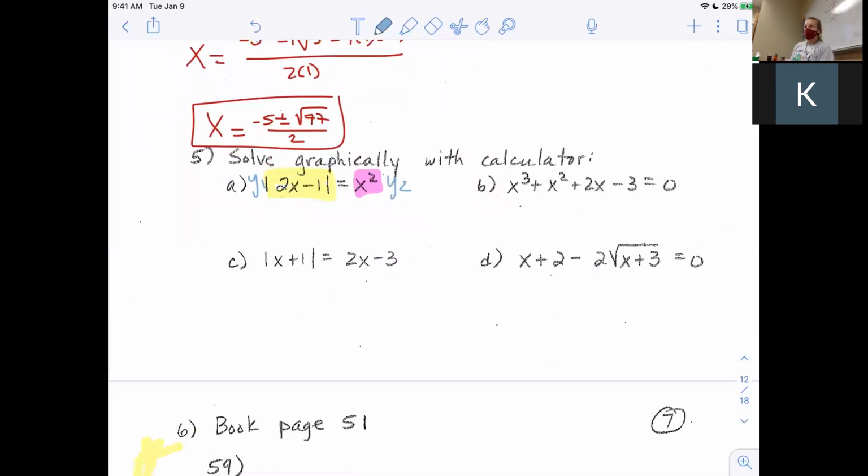Yep, and that's also good to practice. I think it's math. If you go to the math menu and then scroll over one, I think it's the first one. So let me get mine up, actually. It says abs parentheses. And if you have one of the older calculators, it should put up absolute value signs. If you have one of the newer ones. The older ones don't necessarily do that.